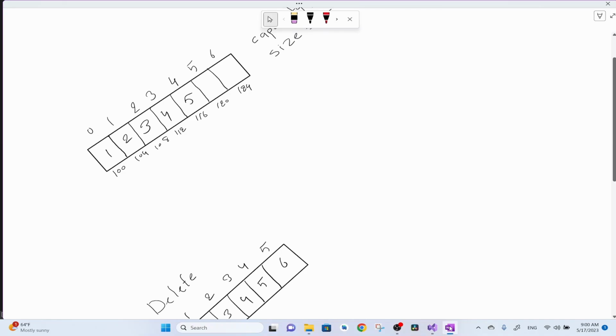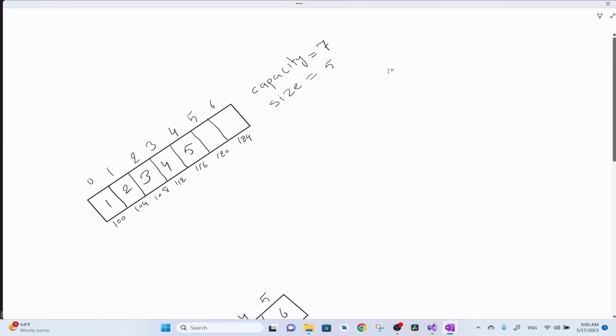We learned in the previous videos a lot about static or fixed size arrays. We learned that arrays are fixed size and they are also called static data structures. Once we define the size of array, say I have defined an array of size 7, this 7 is going to be fixed and we cannot grow or shrink it. I have entered 5 numbers in this array, so I'm going to say the size of the array is 5 since I have entered only 5 numbers. So the capacity is 7. I can enter 2 more numbers in this array, but once the array is full, I will not be able to enter more numbers.